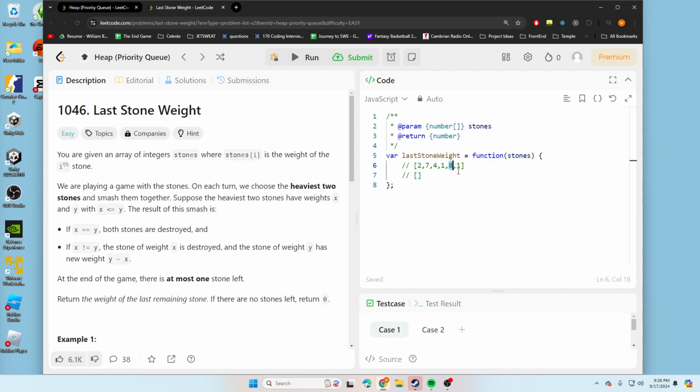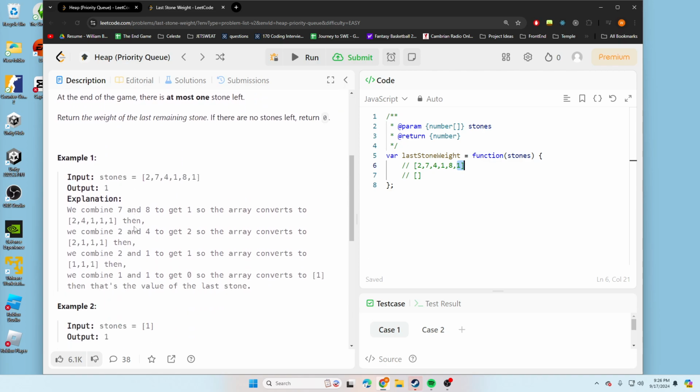So 8 minus 7 is 1. 4 minus 2 is 2. 2 minus 1 is 1. 1 minus 1, if it's equal, then it should be 0. Let's see. Yep. Oh, there's an extra 1 that I didn't see. I see it. And then boom, boom, and then 0. Okay.